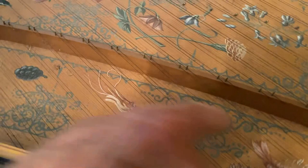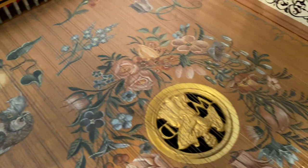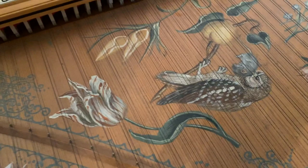All kinds of little fruits here. You see this owl with this unfortunate mouse here. And look at the floret. It's more vibrant. The flowers are smaller, and there's more energy as opposed to elegance in it. There's a bug, isn't there? So there's all kinds of neat things that you can find in a Flemish soundboard painting, and Miss German is one of the greatest.